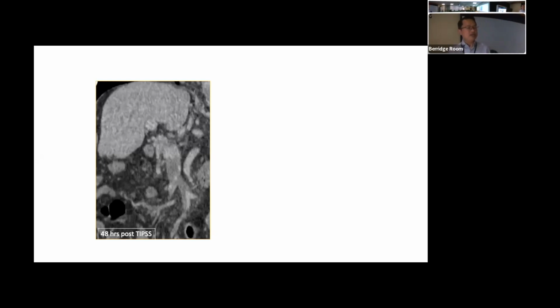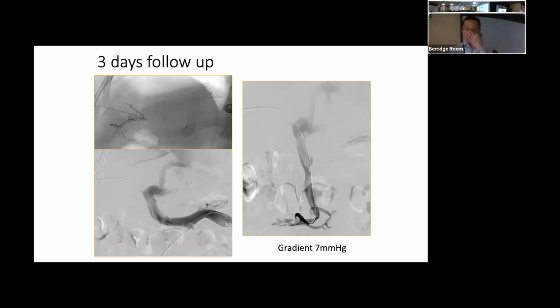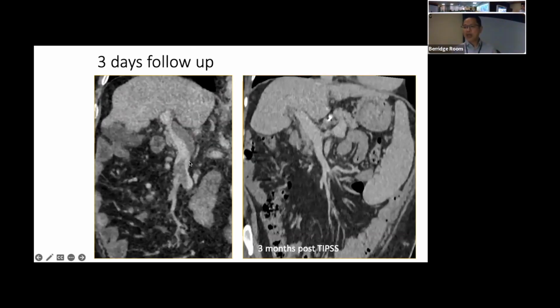But at the same time, he did receive anticoagulation. So because of the difficulty to go in from the TIPS side itself, because of the angulation, I thought I needed to go in to repeat the thrombectomy. And this is direct puncture of the portal vein with the catheter in it. Remarkably, this showed that the vein is actually patent, and I didn't have to do much. So this is a comparison at presentation and 3 months post-TIPS. You can see full recanalization of the SMV and portal vein.